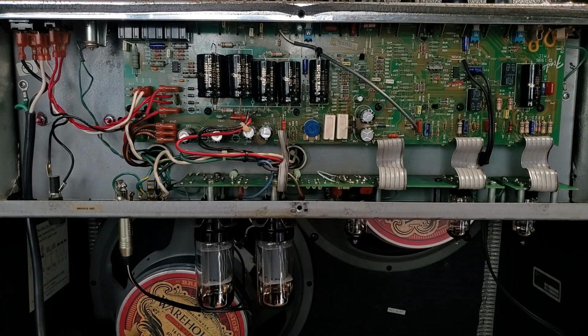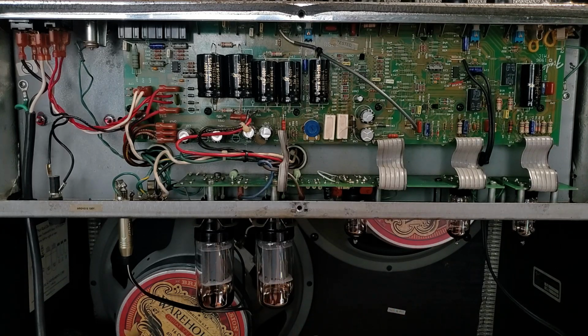The IC caps were leaking everywhere. I changed those out. The plastic input jacks were shot. Got some Switchcrafts, and all was well. Then this amp came back again later, and the original speakers had bad voice coils. And I talked to the owner. We put in these Warehouse Veteran 30s, which are very similar to a Vintage 30, only without a spike around 1-2K that can be a little comb filtery when overdriven. Just a little more balanced sound, but very familiar if you like Vintage 30s.